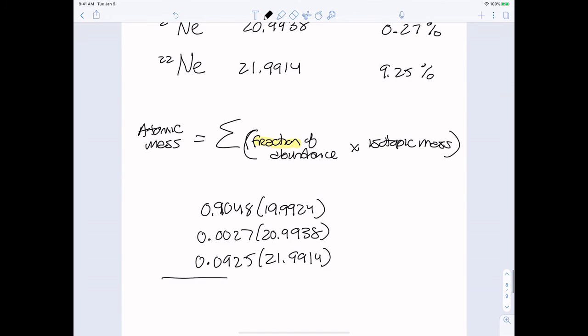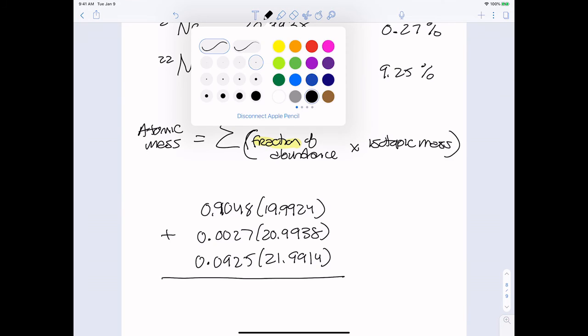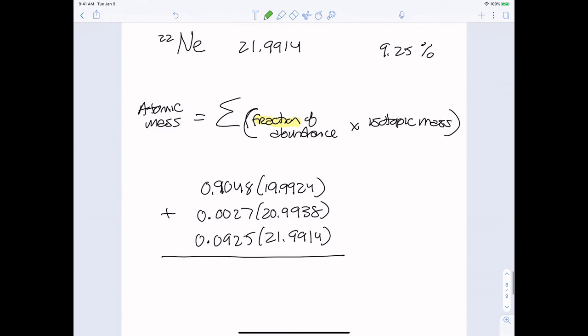And then all of that gets added together. So be careful with significant digits. We're doing both of our rules here. We're doing our addition and subtraction rule. We're also doing our multiplication and division rule. So I'm actually going to work through this one the first time with you in just the steps. Normally I would just kind of do it all in one step and then I would round to the right number of sig figs at the end, but I want you to see where the different rules are coming from.